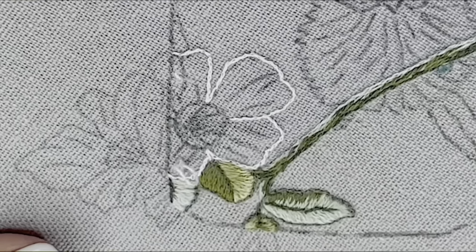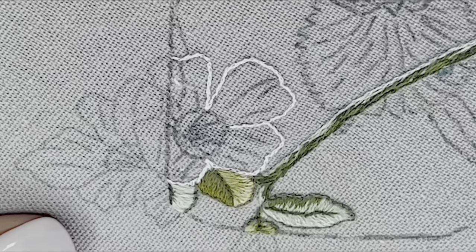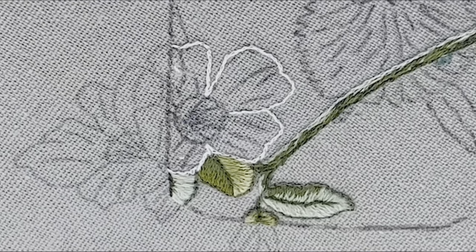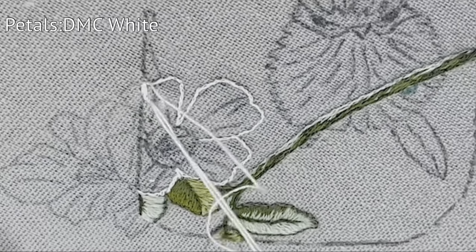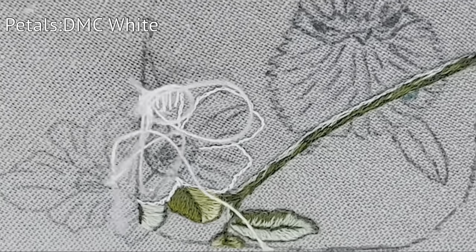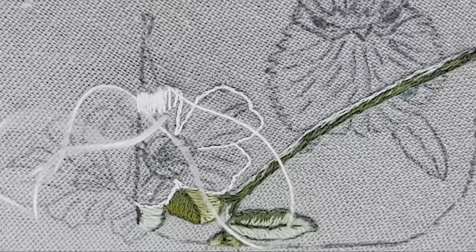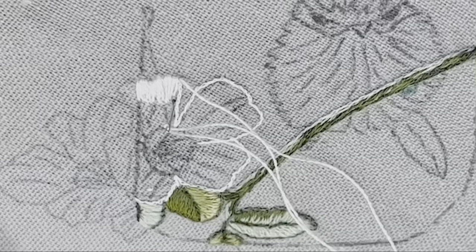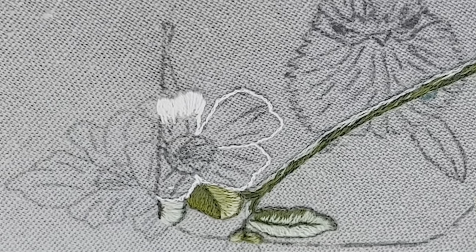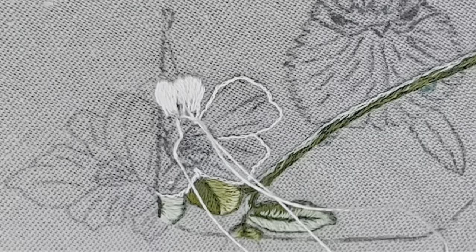Here again, as you can see, I am ending off and starting from the front of the fabric to avoid the knots at the back. Now the first shade for the long and short stitch is DMC white. Again, as you can see, long and short stitches are about 3 to 5 millimeters from the edge, starting from the edge of the split stitch. I'm going to stitch the second row as well with the same white thread.